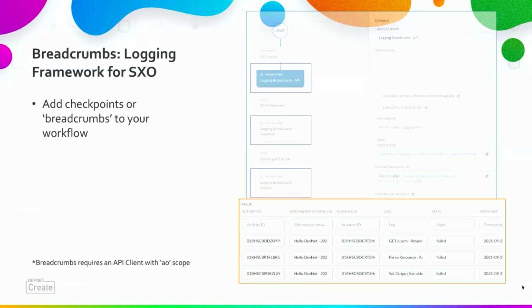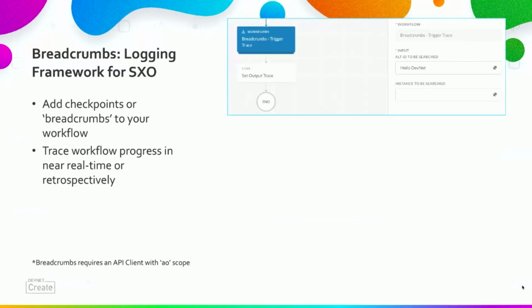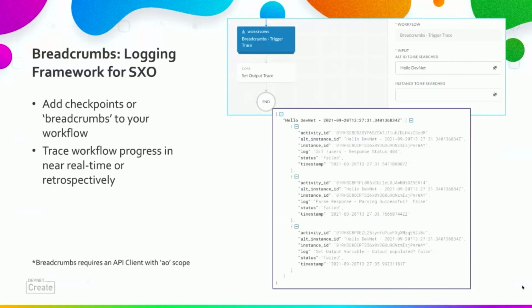Now, you could just stop here and consume what you want from the table, or you could use breadcrumbs tracing workflow, give it a fuzzy search term, that friendly ID we passed to the logging block, you could use that here. And when you hit run, you would get a nicely formatted JSON with your workflow logs that you can now consume however you want. Looking at this, I know that my API failed with a 404, which then caused the subsequent activities to fail as well. Now imagine if you had thousands of runs failing and wanted to quickly trace the origin of the failure, this is where breadcrumbs can help.